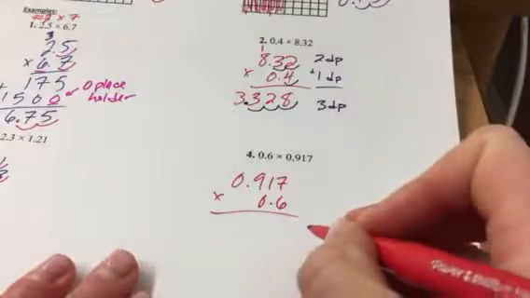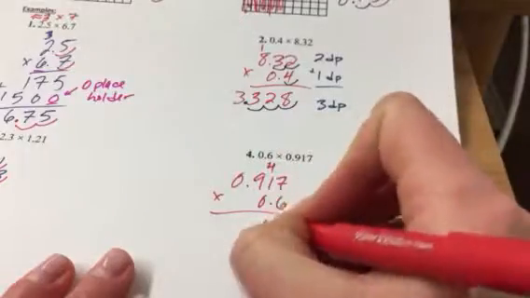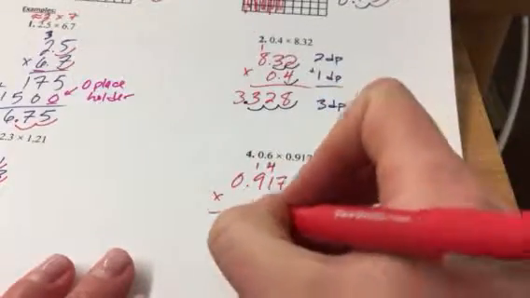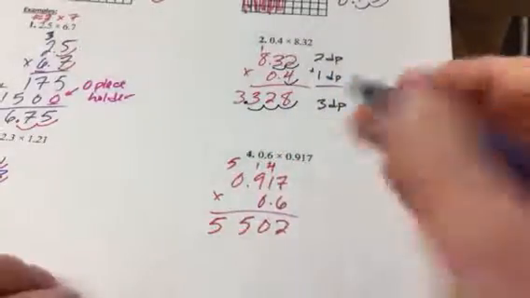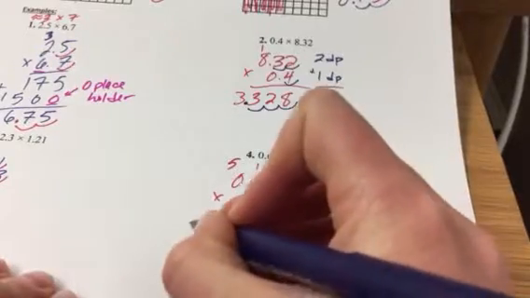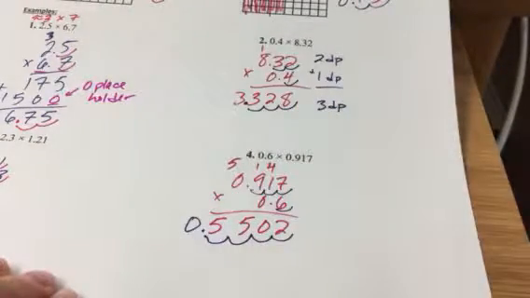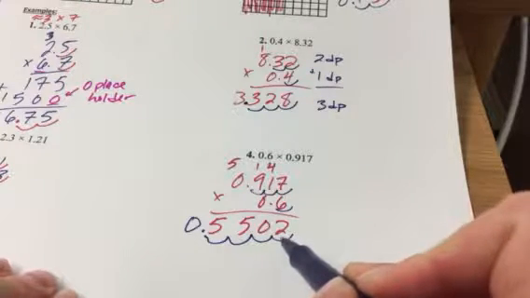I'm going to multiply normally. I'm going to ignore the decimals till the end. 2 carry the 4, that's going to be 10. That's 54 plus 1 is 55. That's a 5. Let's see how many total place values I have. 1, 2, 3, 4. 1, 2, 3, 4. Do me a favor and throw a 0 out in front. 0 and 5,502 10 thousandths.